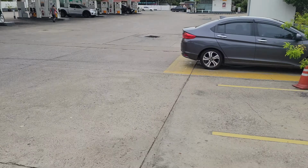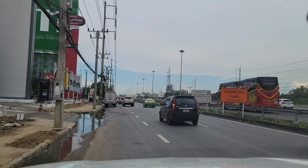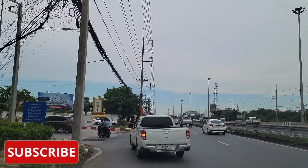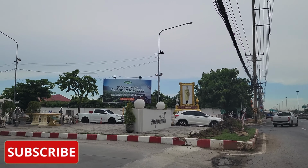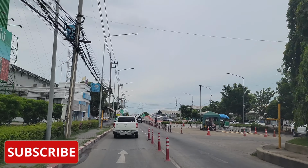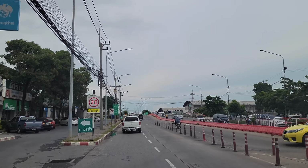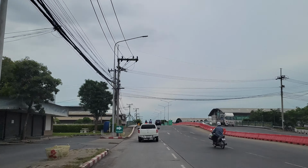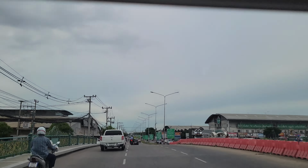So this was the first time we actually almost ran out of gas. I was panicking trying to find a gas station, because if you have ever been to Bangkok, you will know it's not that easy to find gas stations without passing them. If you pass them, then you're pretty much out of luck, because they are probably on the other side, and you've got a lot of one ways, and you can't just cross over highways or get off where you want to on the exit. So yeah, we were on E, the thing was flashing, and I was not trying to push a car here, or be stranded out there trying to get gas. But we made it to a Shell station, thank goodness.